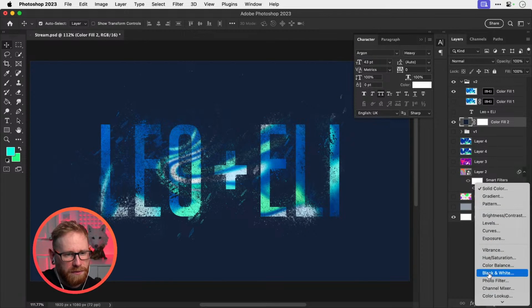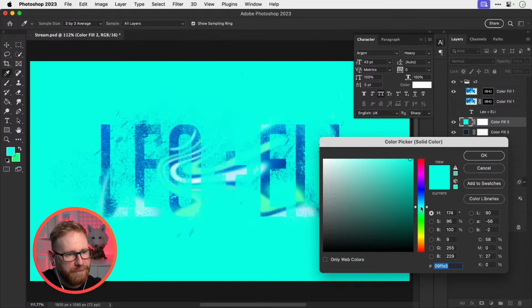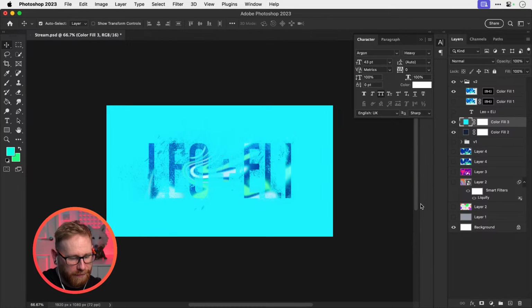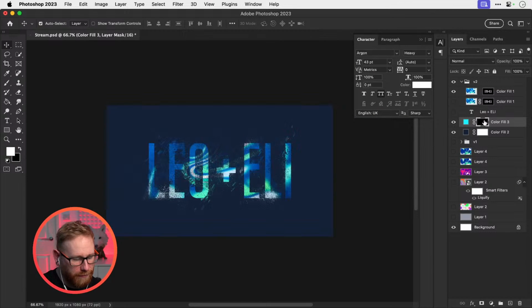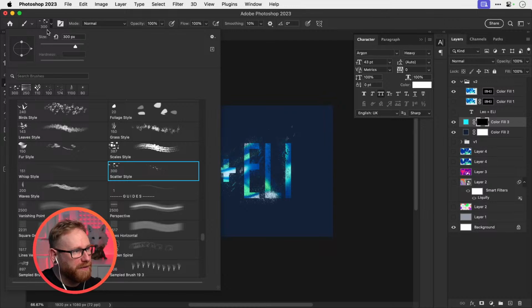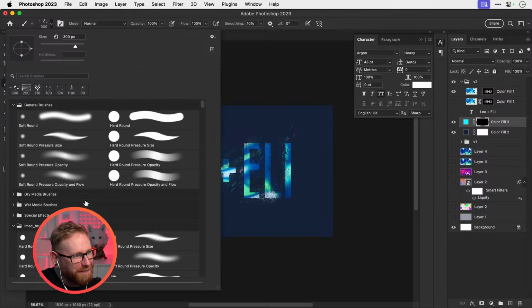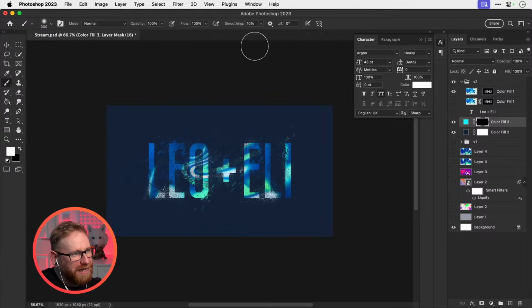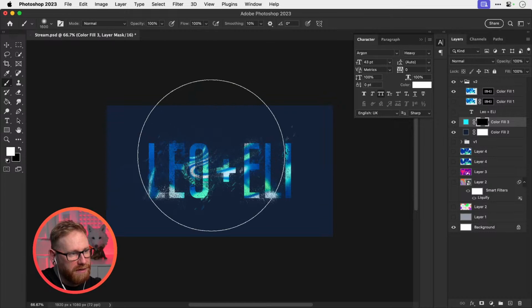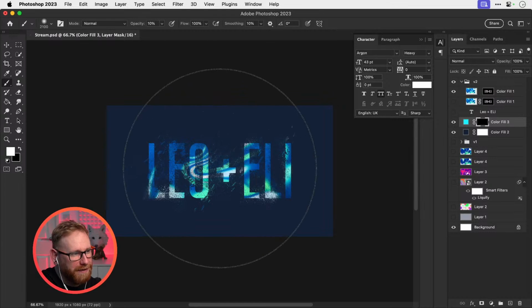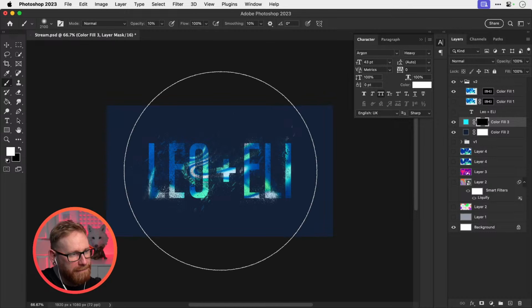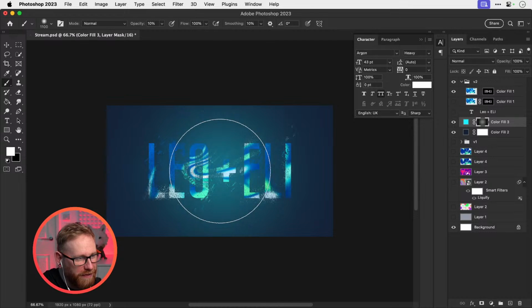And let's add a splash of color in the middle. You can add a gradient, but I quite like doing it like this. Get a really nice staggered effect. So if I set my opacity to like 10%, cursor in the middle, click, scale it down a bit, and I'm just bringing that brush size down.